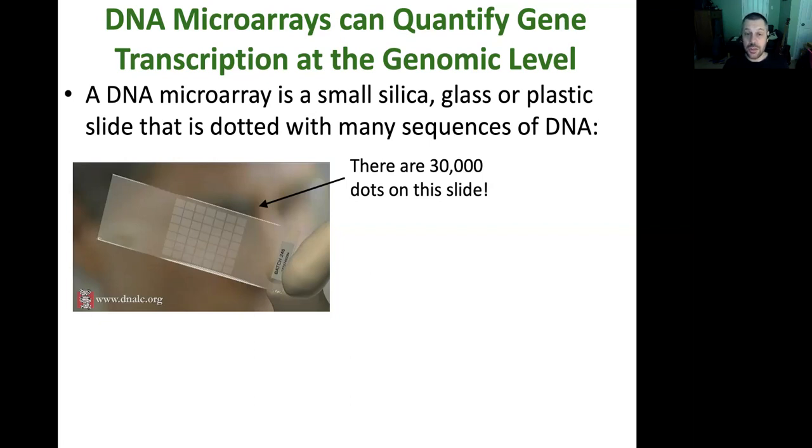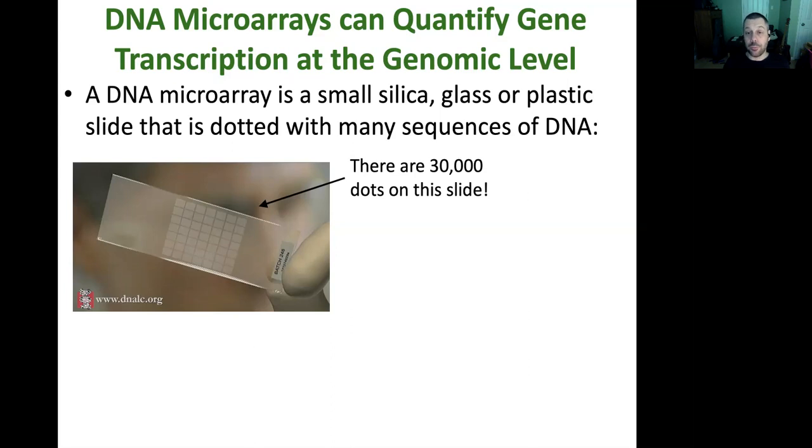This microscope slide that you're looking at, I use this particular picture because you can see somebody's fingers and see how big it is. Those little squares that you see on it, each one of those squares contains thousands of tiny dots of DNA just dotted onto the slide. One way to do it is with something very similar to an inkjet printer. This is a relatively small DNA microarray, but there are still 30,000 dots of DNA on that slide.